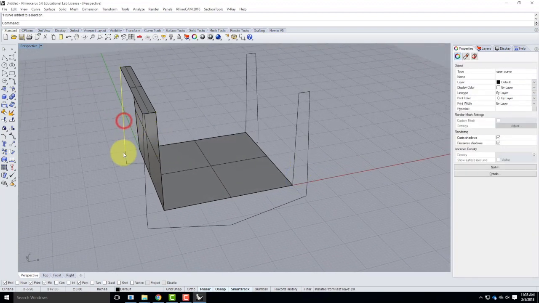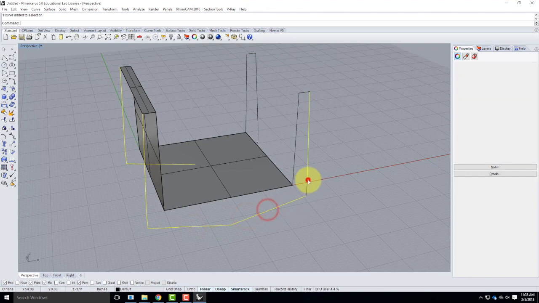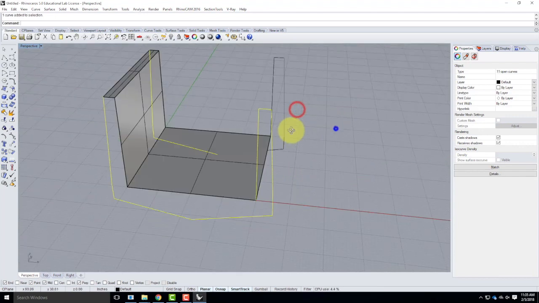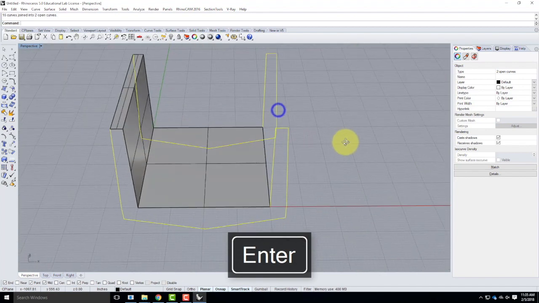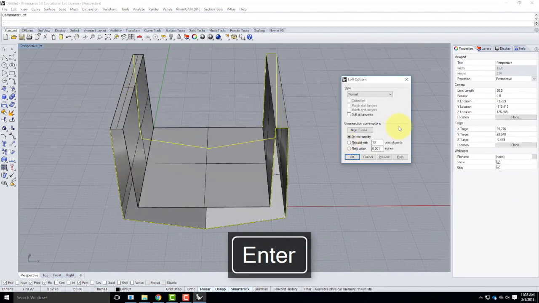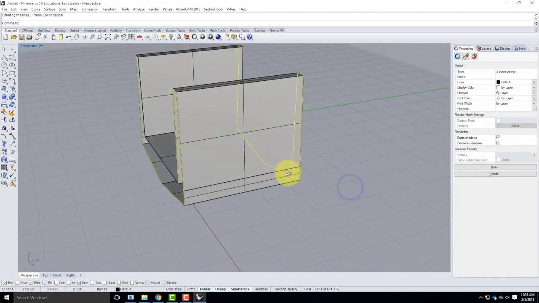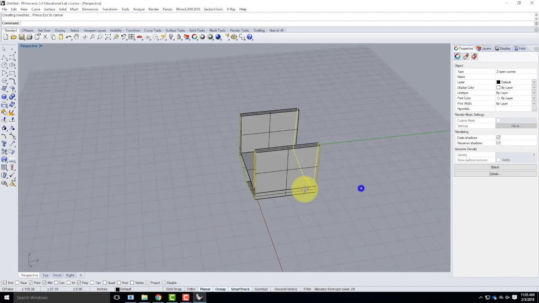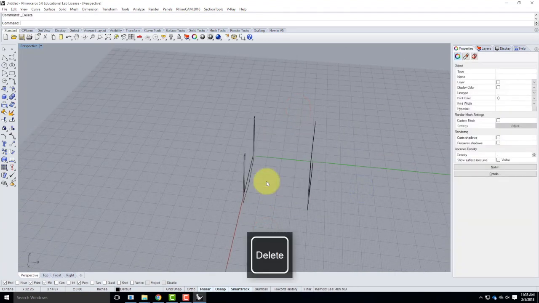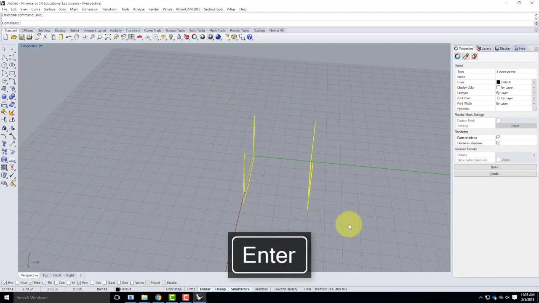The other option to this would be if you left them connected together, in which case it would be the same as if I joined these back together. Join. Then I could loft these all in one operation. So the only thing you have to pay attention to on that loft, let me do that for you. Now they're all back into closed curves.